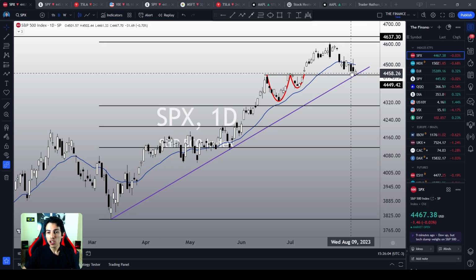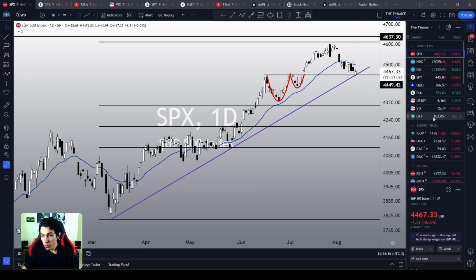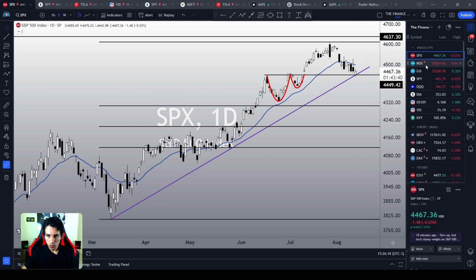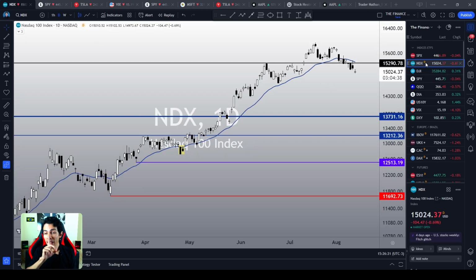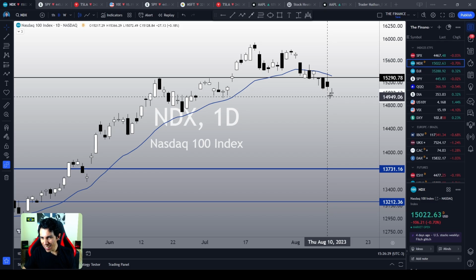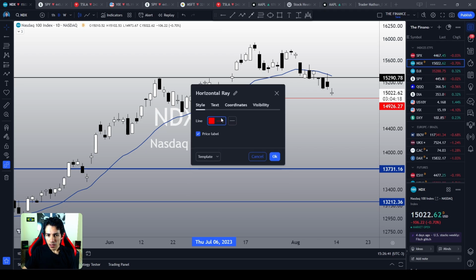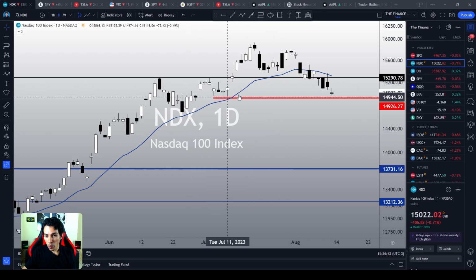Only if we lose this support level, I believe the S&P is going to trigger a sharper correction, possibly to one of the Fibonacci's retracements over here on the weekly chart. Now, this takes us back to Tesla, but oh no, wait. The Nasdaq index lost its previous support level over here, 15.2K. It filled a gap, and right now it feels like it is just struggling to react, but we are in a no man's land, right? We are not near any clear support level like the S&P is right now. So the situation for tech stocks is more complicated, all right?